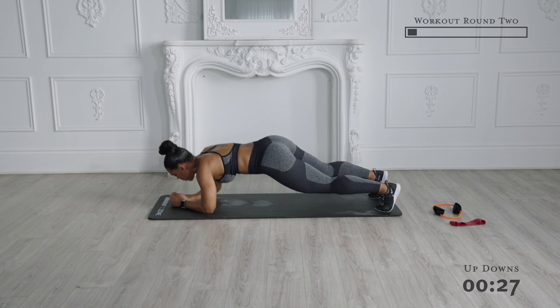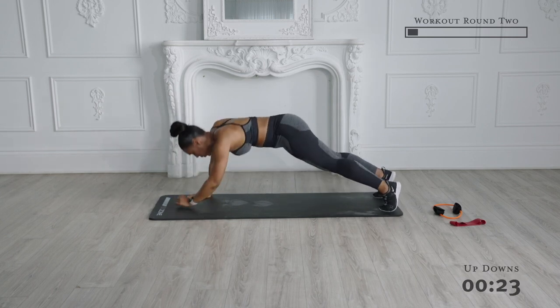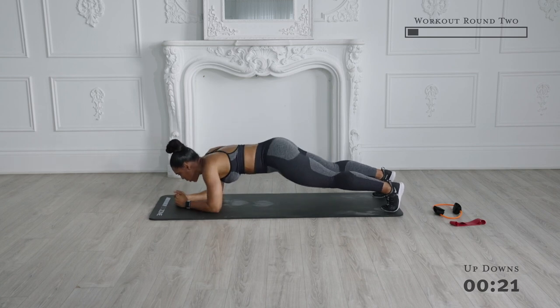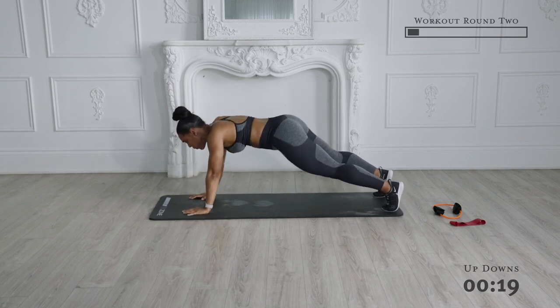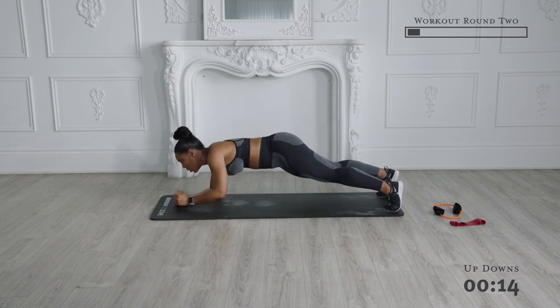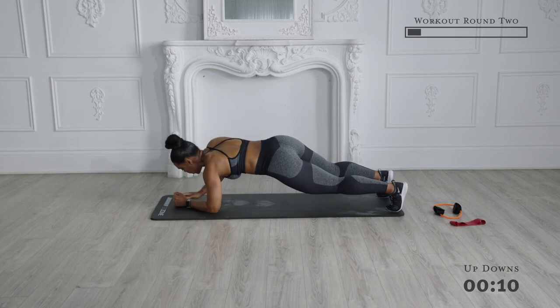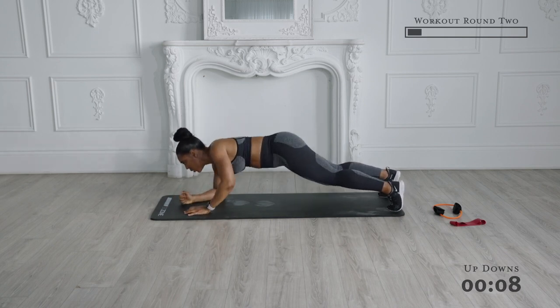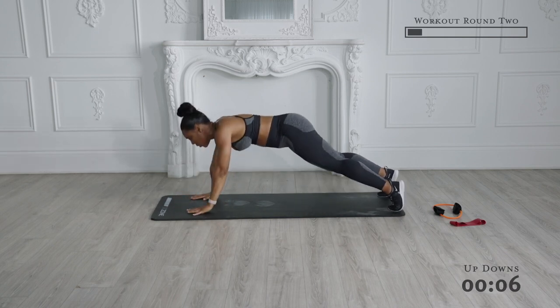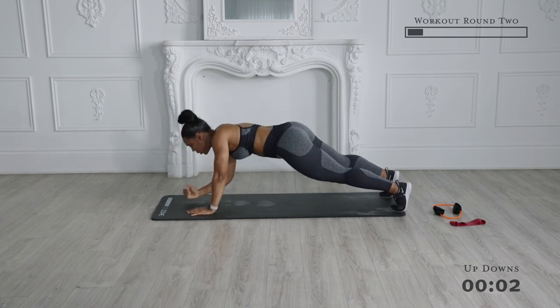Okay, it's time for the most challenging exercise in this workout, up and downs. Start with both elbows on the mat. Put your right hand on the mat and straighten your right elbow. Then put your left hand on the mat and straighten your left elbow. Coming into a full plank. Lower your right elbow to the mat and then your left, coming into an elbow plank.